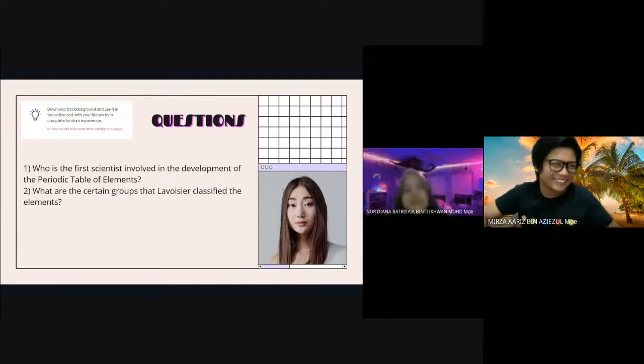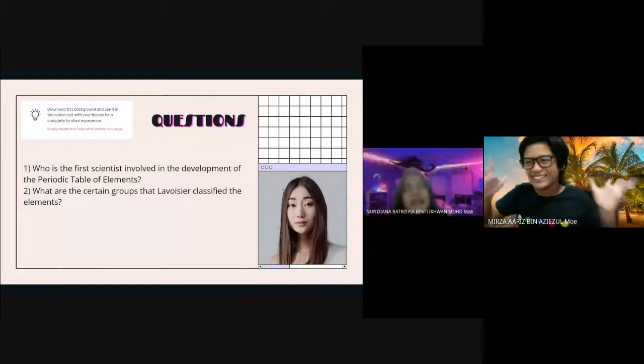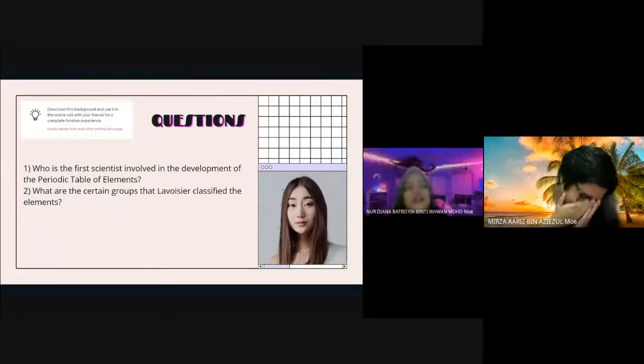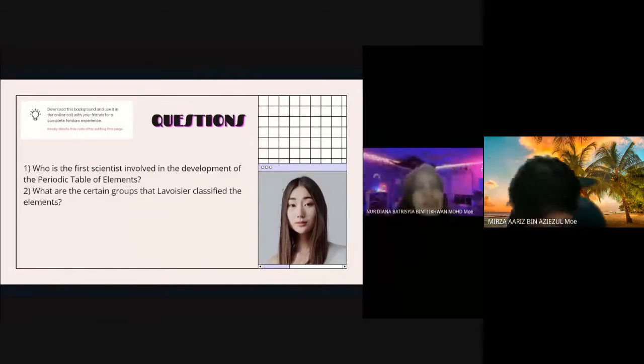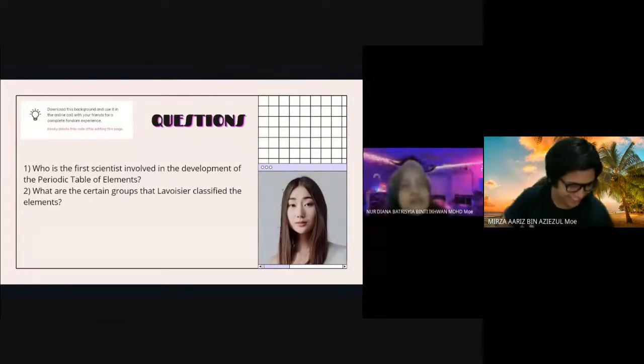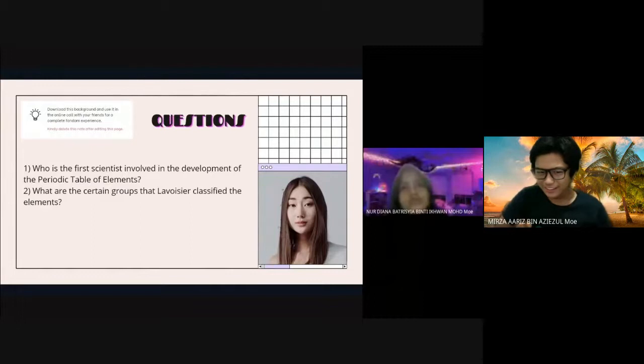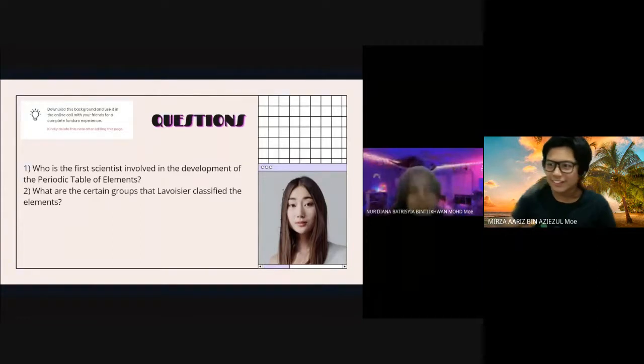So we know that elements in the periodic table can also be called atoms. Besides, there were several elements that were classified into the same group but show different chemical properties. And I hope you guys understand it well. Class, are you guys clear?